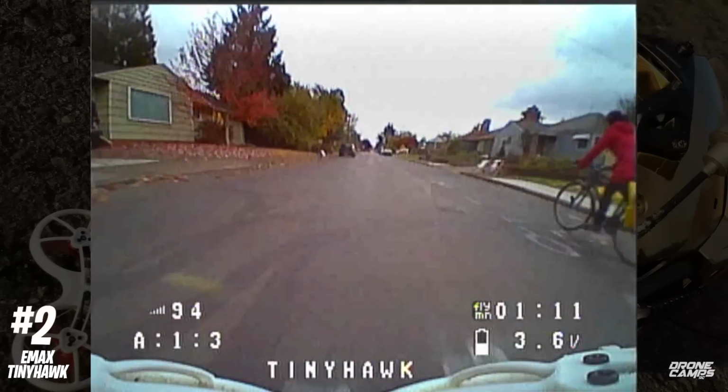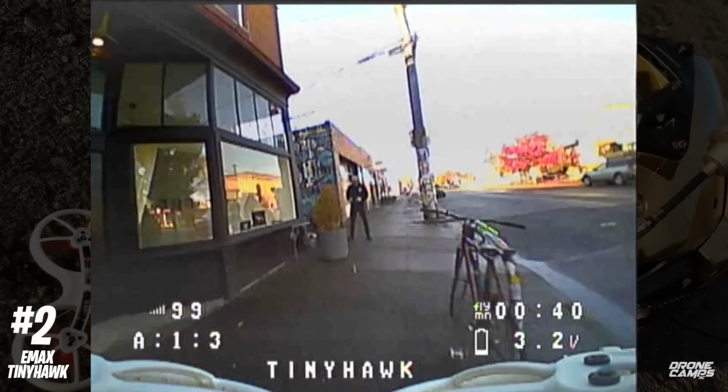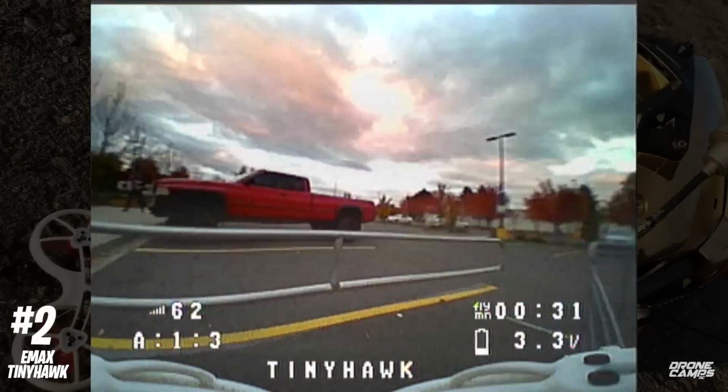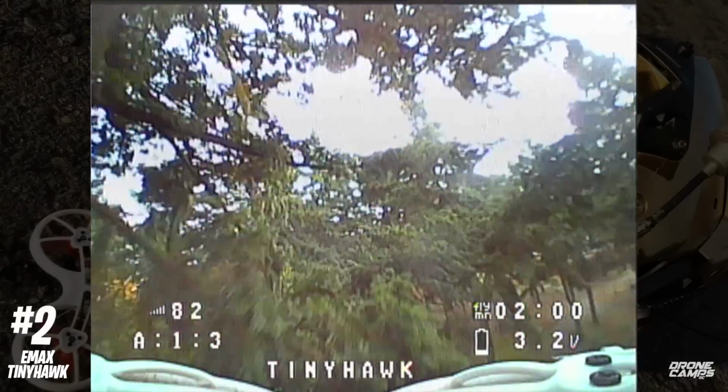You can fly this also in Acro as an Acro Trainer. And the coolest thing about it is you can almost fly this thing anywhere because it's so lightweight. It's 40 grams. It's not going to hurt anybody. You're not going to hurt yourself with it. And it's actually really, really quiet. So not even the Walmart customers notice me, except for the flight helmet.